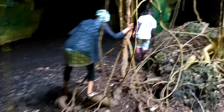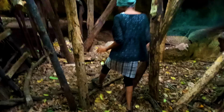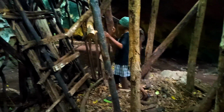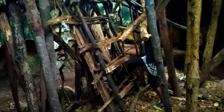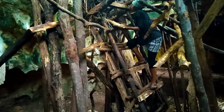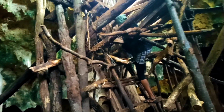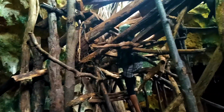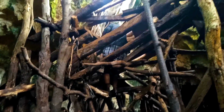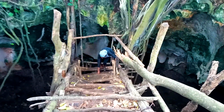This cave was also used as a hiding place for the local community to run away from slave traders back way in the slavery. This place was so dark, and so you saw that cave over there, it leads you to another place, Shimoni Cave, which most of you know it was like a harbor whereby slaves were taken to Zanzibar. So let's go to the next one, and over here again, we have 40,000 bats believed to be the largest in Africa. And the types of bats we have here include the Egyptian fruit bat, angle-faced bat, long-fingered, and also the African bats.